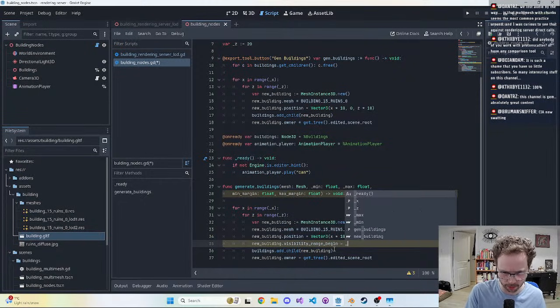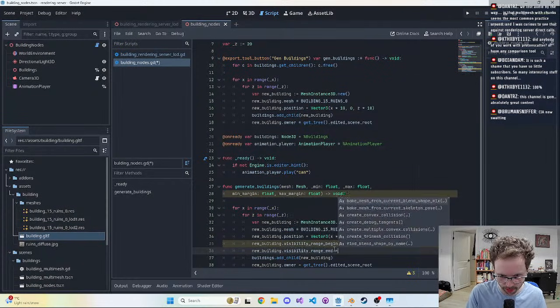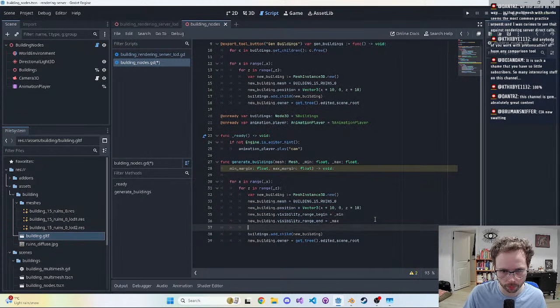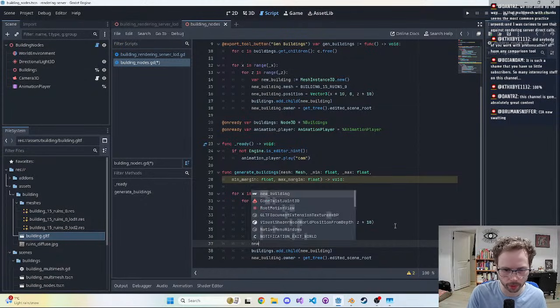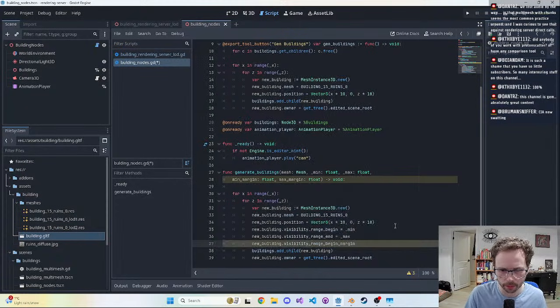I think begin is going to be min, max is going to be end. What else? New building. We got to put in the margins, right? And end begin margin equals min margin.